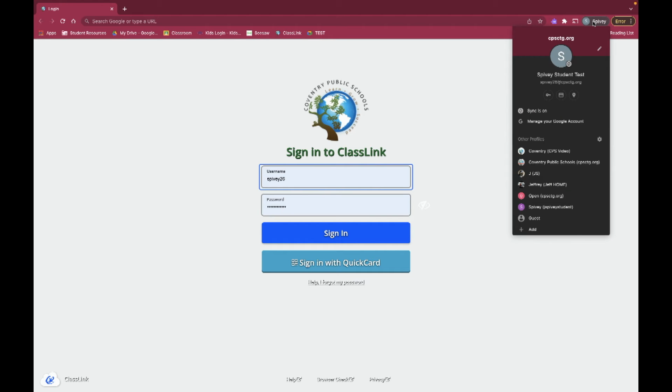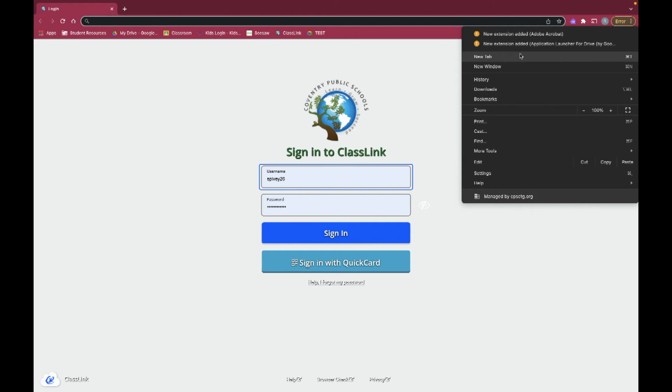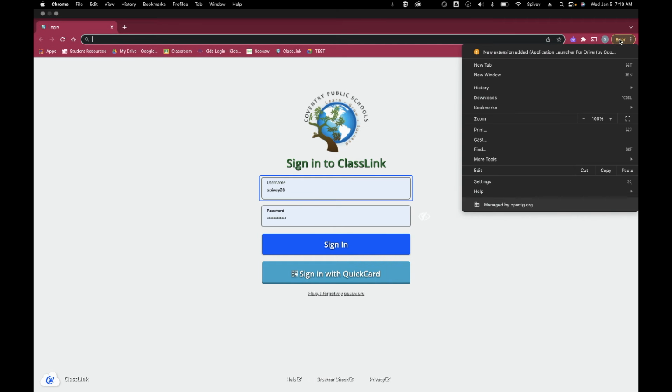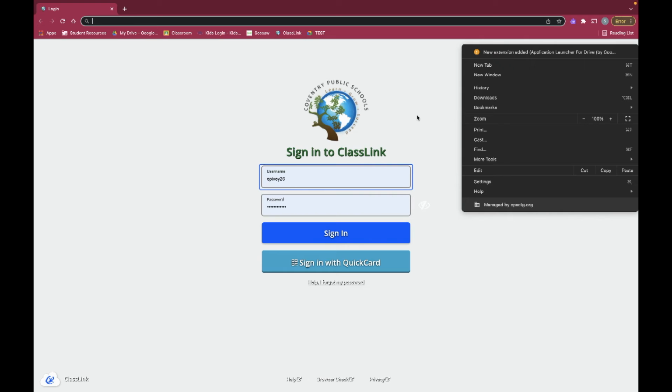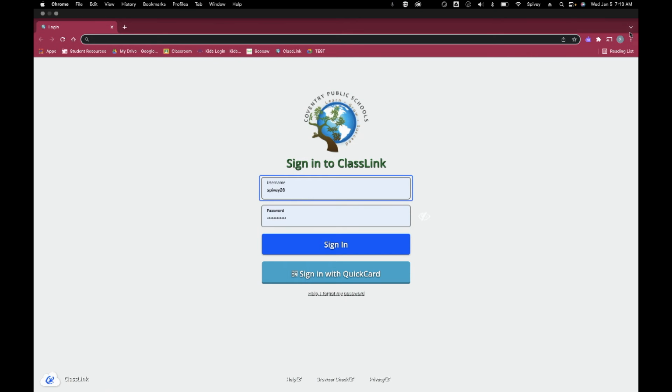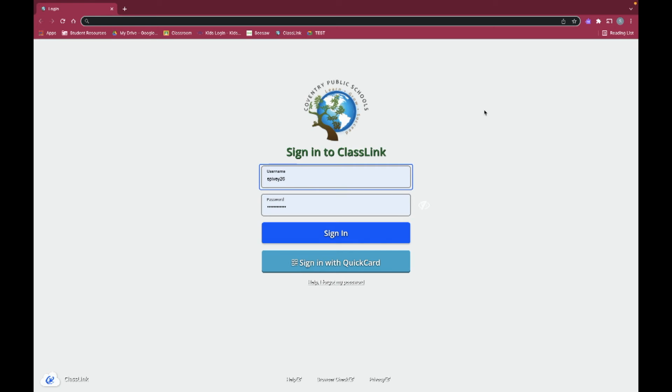And what I'm going to do is click here, and then I'm going to go where this error message is. And I've got a couple of extensions that are errored. I'm just going to click on those and say enable extension, and then enable extension. That's only if you see that there's an error up here. It's just because the extensions didn't load.